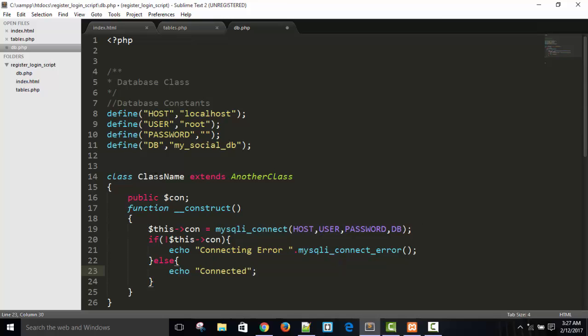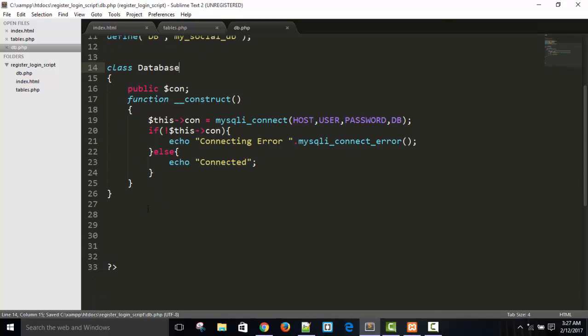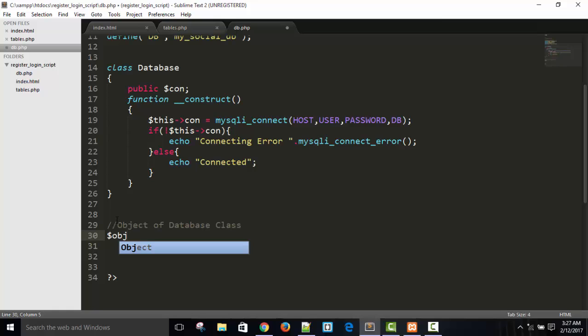and give the name database, and another class we don't need. This is our first class. Object of database class: $object equals new Database.